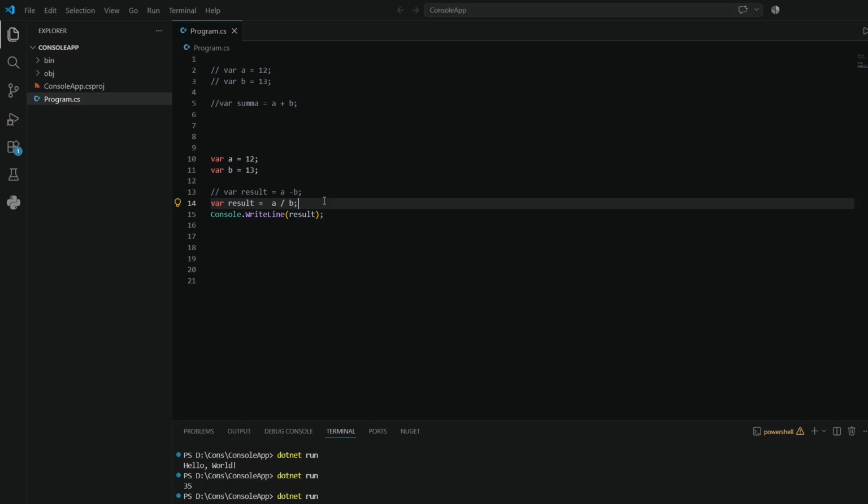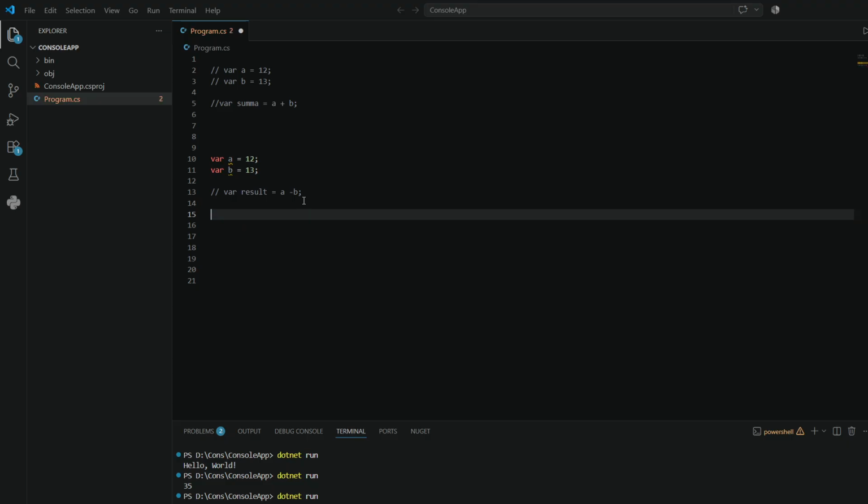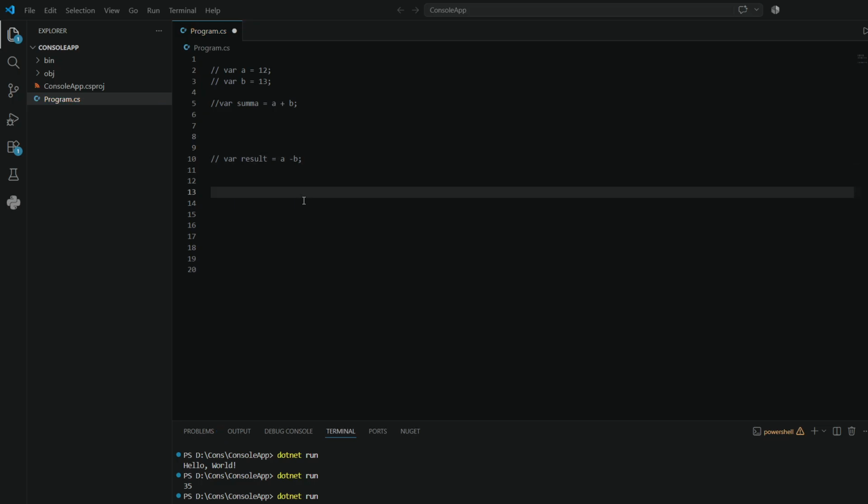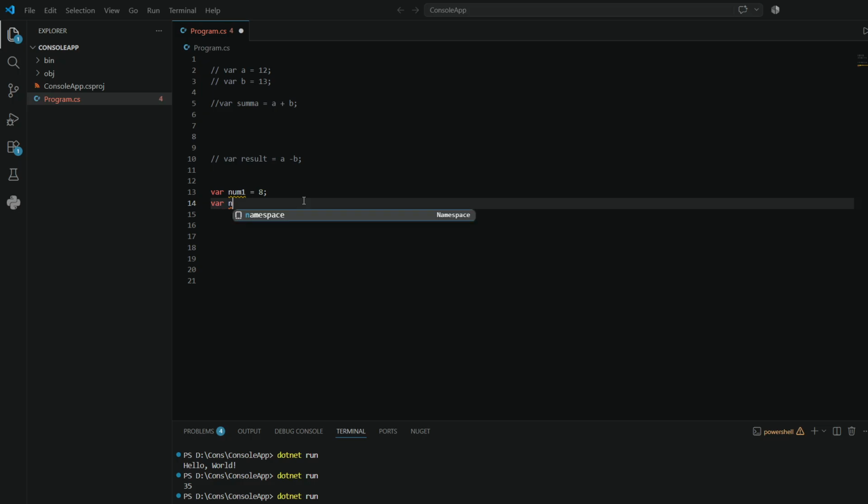And as I said before, there's a modulus operator, and it takes the remaining part of the value. For example, say you have var num1 8 and var num2 maybe 6.